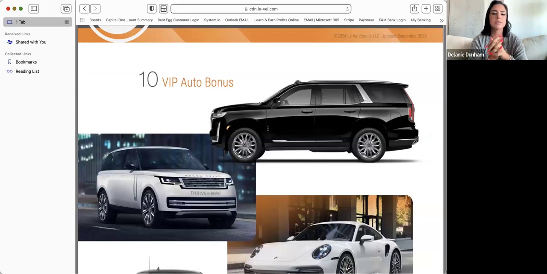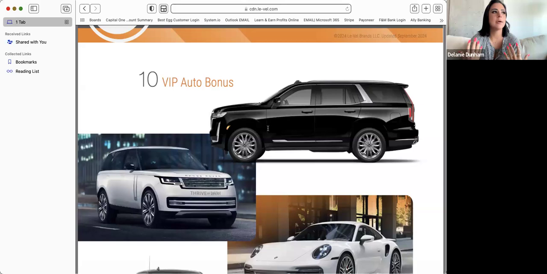But essentially, you also need to have 4 personally enrolled active promoters every month. There's a wheel in your back office, so you can always check and make sure that that's filled. But you're going to earn anywhere from $300 all the way up to $1,600 a month. So they'll pay you even if you don't have a car, even if you just have a bicycle, you're going to get $300 a month.